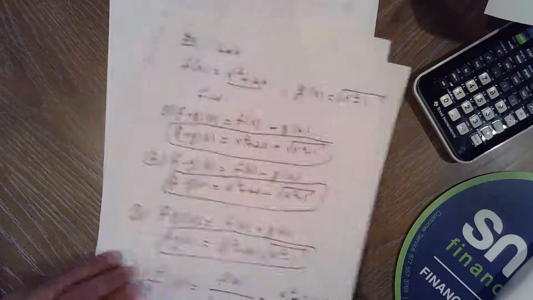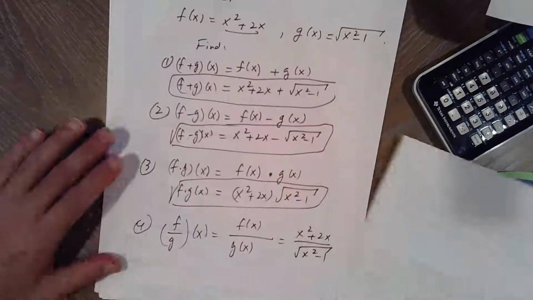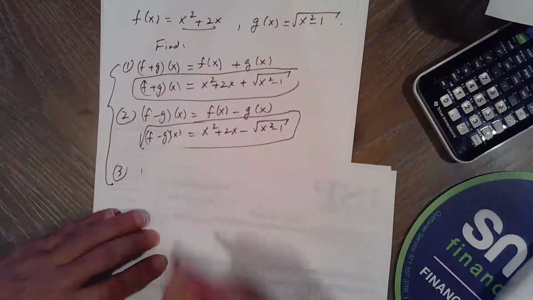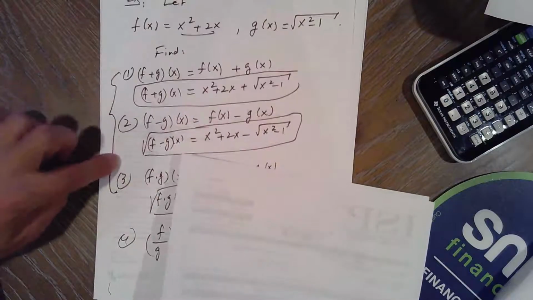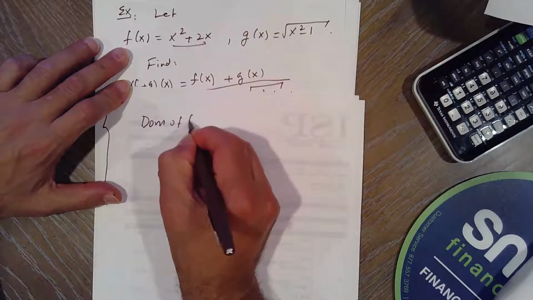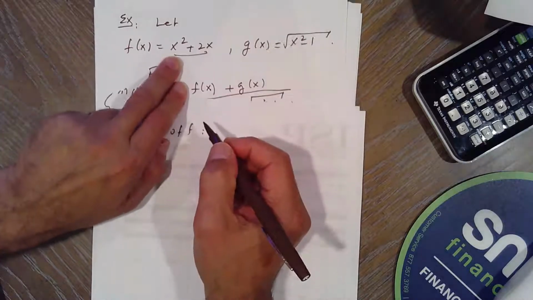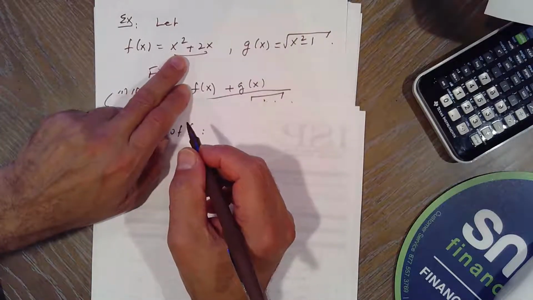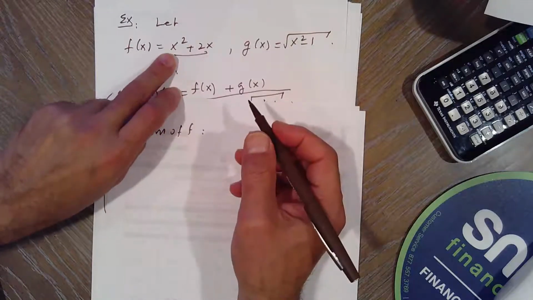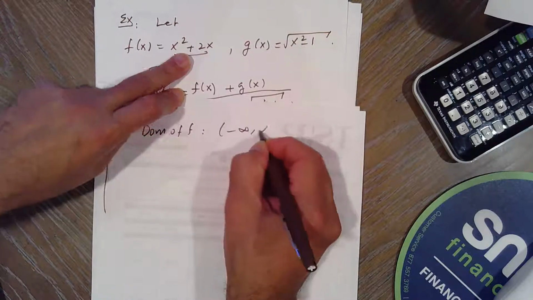And they want the domain of all these functions. All these three will always have the same domain, okay? So in order to find the domain of these three, we're going to find the domain of f and the domain of g. What's the domain of f? Again, any x I plug in, 0, -1, -2, 10, 5, any positive, any negative, and 0, I can plug it in and get a y value, so it's all real numbers.